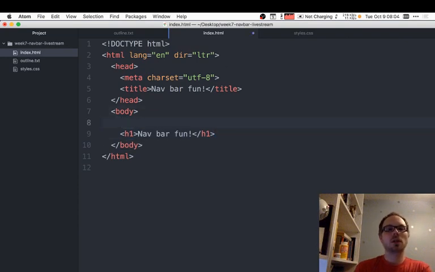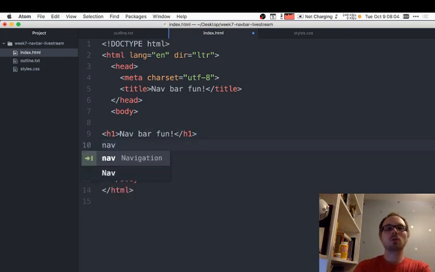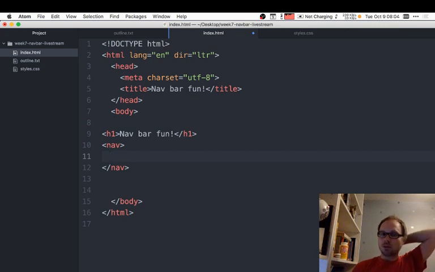So let's set up the HTML, and underneath the covers, most nav bars these days are enclosed by the nav tag, the nav element, opening and closing. And that's just so that that part of the web page is labeled as navigation. It's really helpful for screen readers to be able to know the different regions of the page so that it can jump to the navigation and read aloud all the major links.